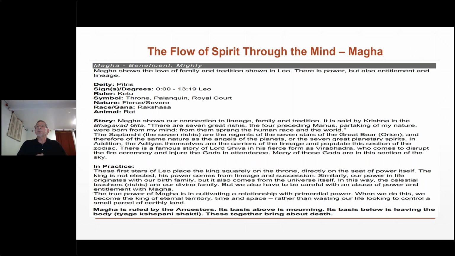And as you see Mula Trikona of different planets in your charts associated with nakshatras, for example, you're going to see the connection to the depth of that understanding. So here, if you have Sun in Mula Trikona in Leo, it's very powerful energy connected directly to that root source of power, which is very much that connection to this royalty. And you'll notice this in your life, that you'll have this natural generosity. I always like to refer to the different types of kings who lorded over everybody in the past.